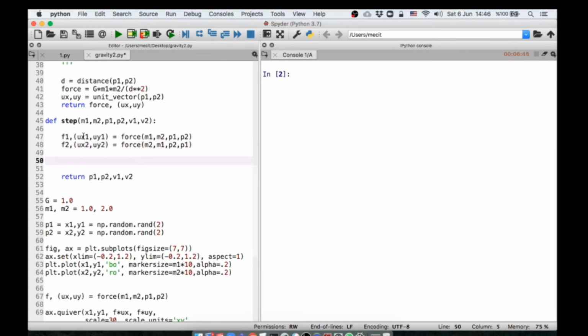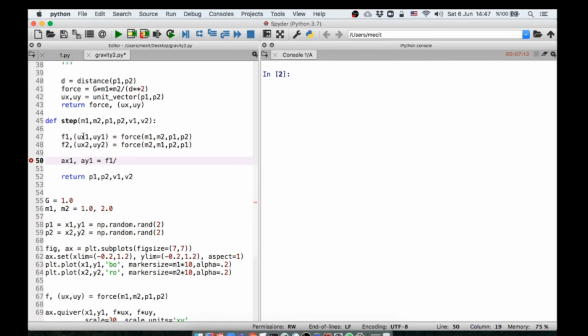So how I do the accelerations is, of course, the acceleration is nothing but force over the mass. And it has to have two components, AX1 and then AY1. So these are the X and Y components of the acceleration of mass 1 because of force 1.